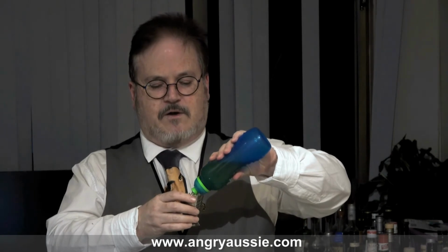But after a certain amount of time, the sugar will basically draw out so much oil from the citrus peel, it will liquefy, and then you add the water to that, strain it to get rid of the remainder of the peel, and you get a very citrusy sugar syrup. And because this was lemon and lime, I thought that was particularly appropriate for a gimlet. So I'm also adding 15 mils of the oleo saccharum sugar syrup.